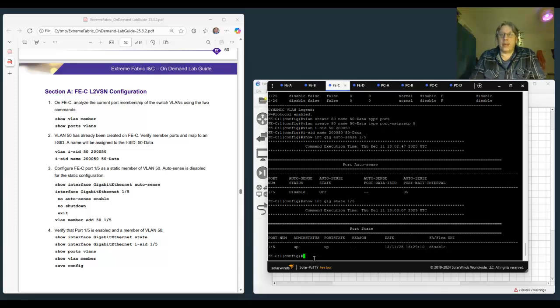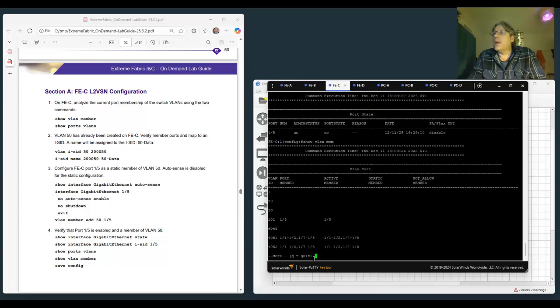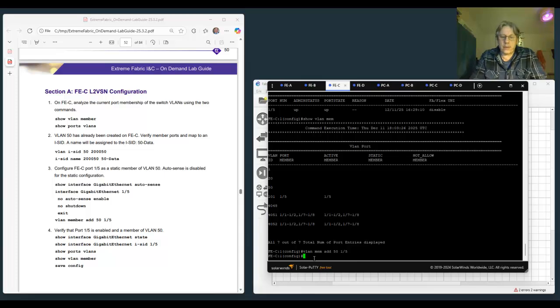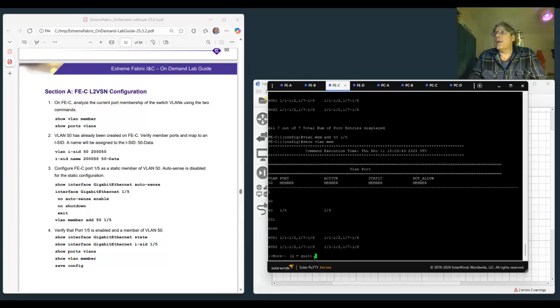we need to add, I think we need to add the VLAN to the port, so show VLAN members. So yes, we haven't added 15 to 50, so we'll do that now. VLAN members add 50 to 15, and then verify that that is moved, which it has.